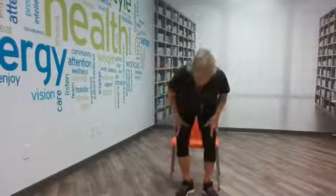Now our breaststrokes can come from behind. Ready? Begin. One, two, three, four, five, and six. Okay, now we're going to do our first set of chair stands.